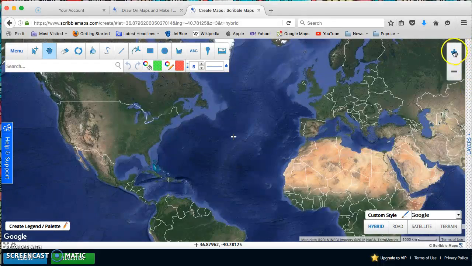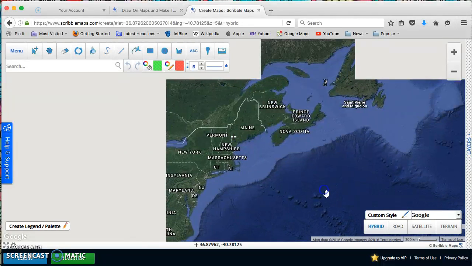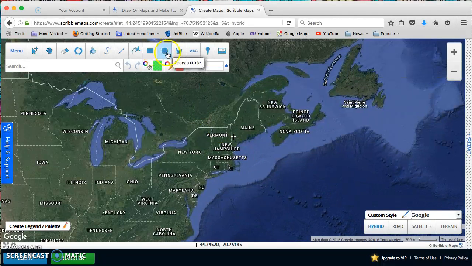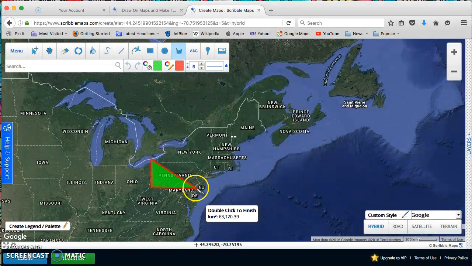Say you want to add some shapes to it. We've got some wonderful shapes that we can add: rectangles, circles, polygons, whatever you'd like. Polygon is my personal favorite because you can make whatever shape you want. You just place the points where you'd like the shape's points to be, and it makes it for you with those nice perfect lines. And when you're ready to finish, just double click. There's your shape that you just drew by hand. Also works very well for squares and for circles.